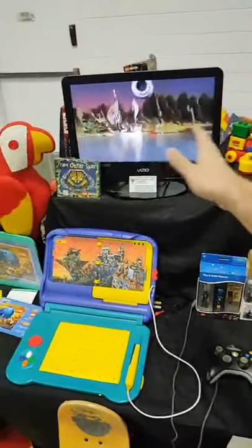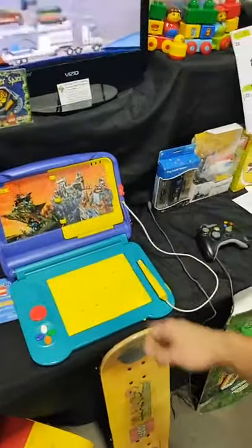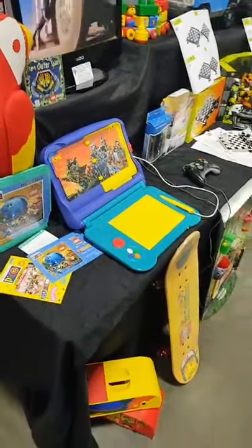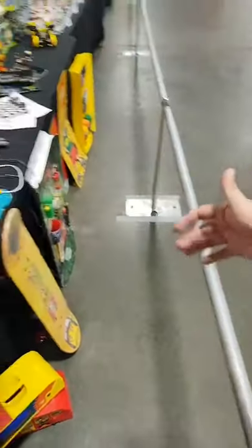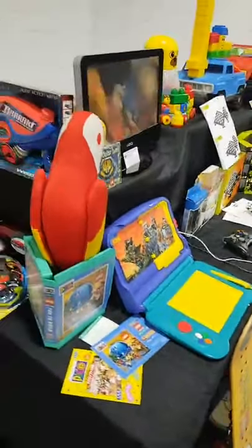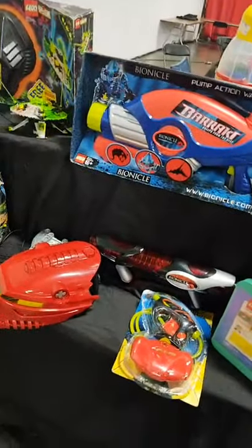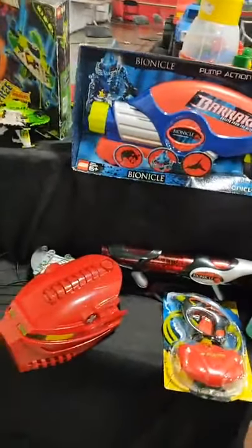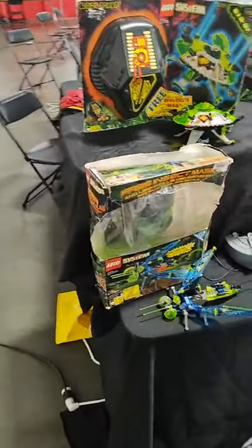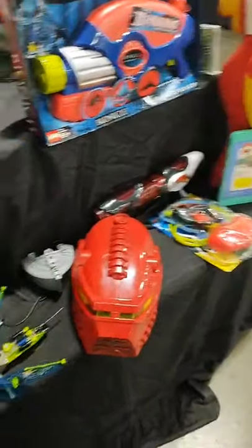I even have a TV running a lot of the old LEGO commercials on about an hour loop. The Sega Pico is actually set up in order to play it, but unfortunately won't be able to play during the public days because it's kind of far out and might get too many hands on it — it'd be hard to monitor. And since I'm on a corner, I do have a little bit on the other side of the table. Believe me, there's plenty more I brought that I could have expanded upon, so hopefully in future shows I can do that.